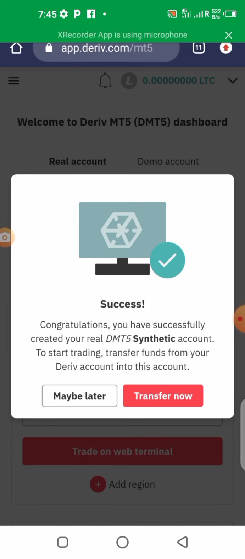So now all you need to do is transfer the funds you've deposited in your account to the real synthetic account so you can start trading right away. I'll show you how to deposit and transfer funds into your account in the next video.